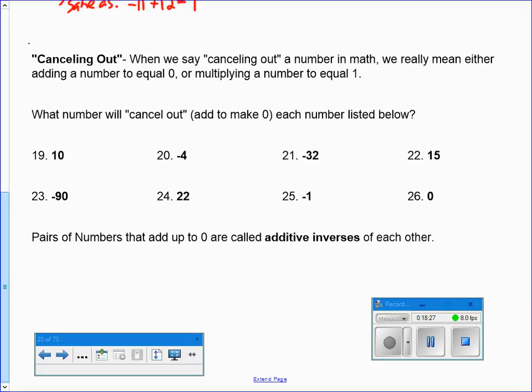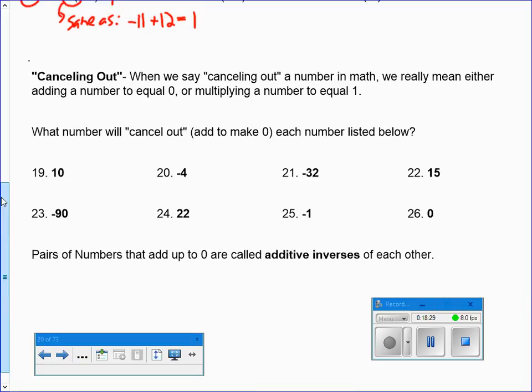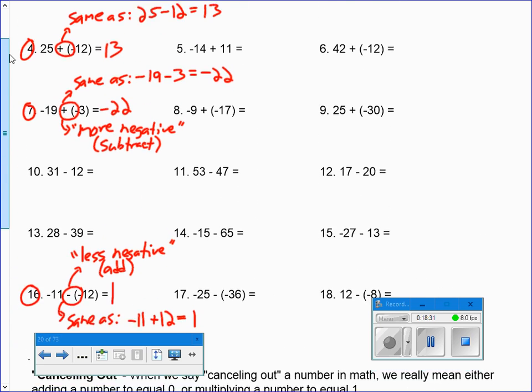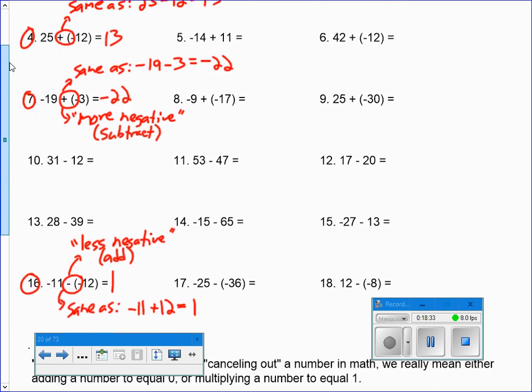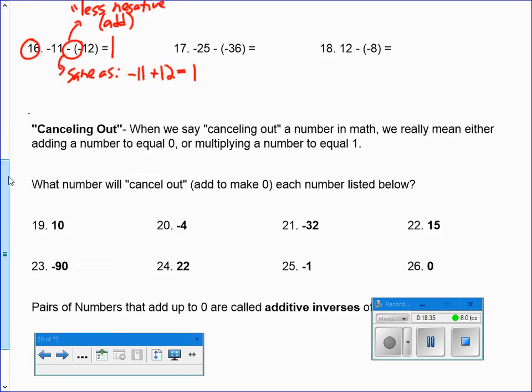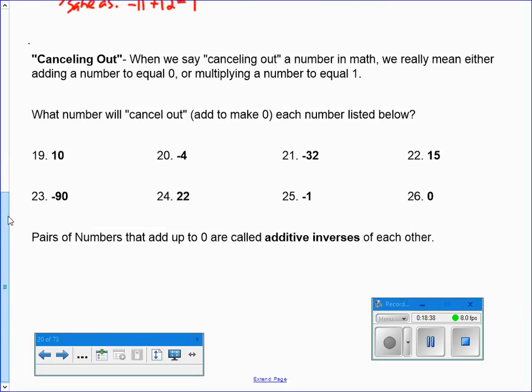So why it's important to go through this is a lot of these basic patterns with this arithmetic is used when we get into algebra and we actually start solving equations. So when we're solving equations, one of the things we're always trying to do is to cancel things out. We use that phrase a lot. Other teachers will probably use that phrase also, canceling out.